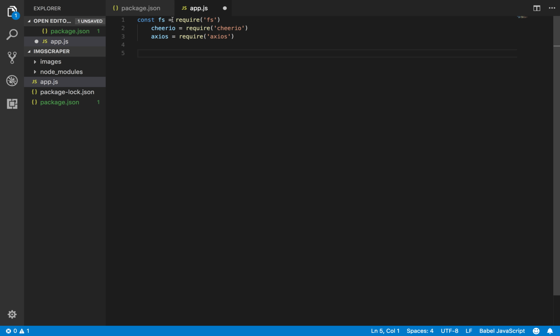So what does what, right? We have fs. Now this was super simple to kind of come to terms with. Short for file stream. You can basically do a whole bunch of stuff related to the file stream. We're just going to be using it to help save the images. We have Cheerio. A short description on that. Cheerio is basically kind of like jQuery for Node.js for the server side.